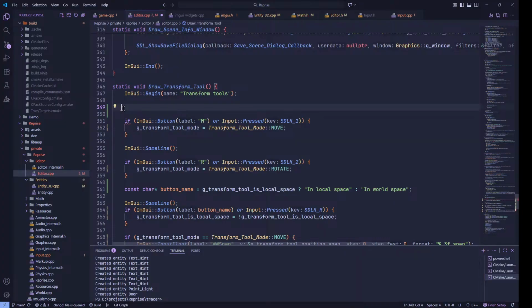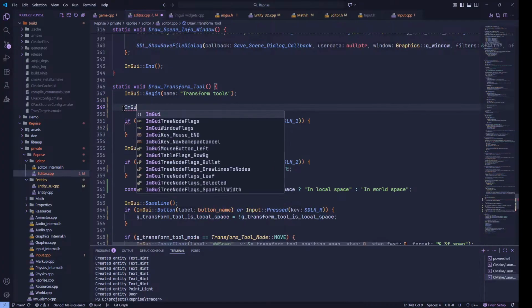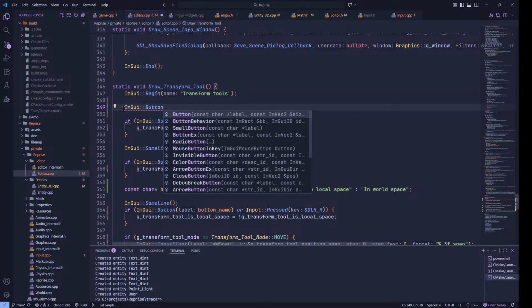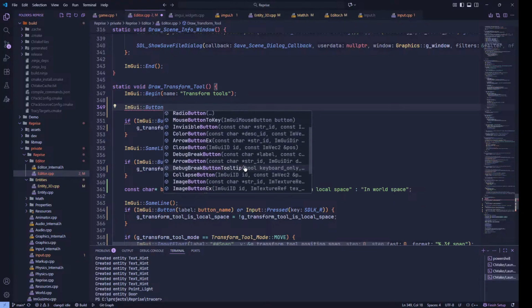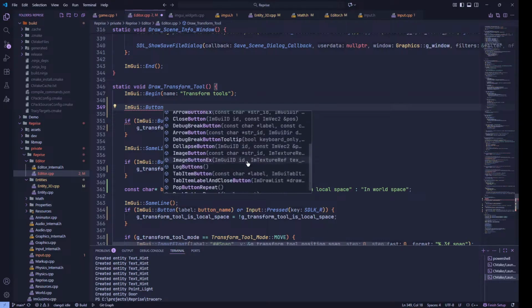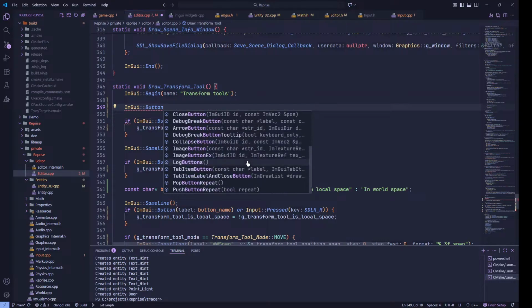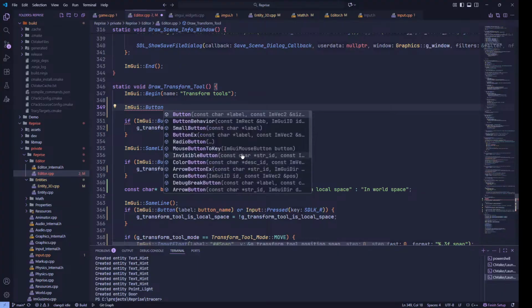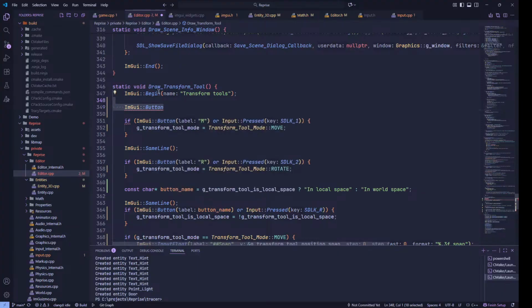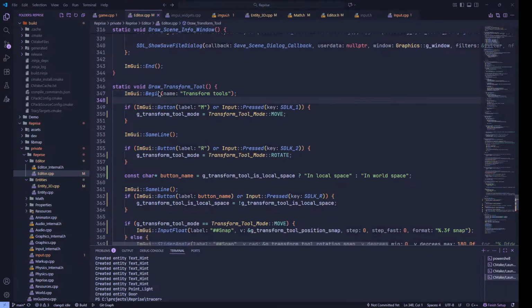ImGui button. I guess I don't really care about it. I don't give a damn.